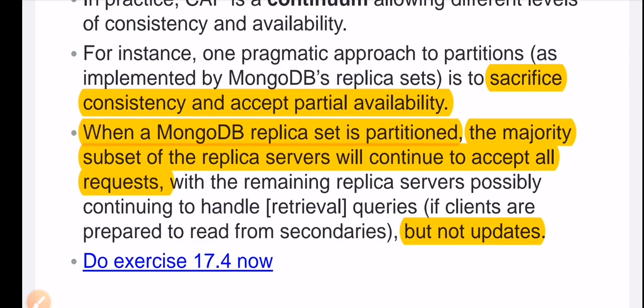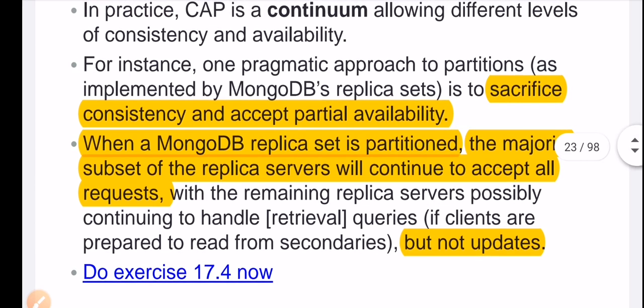Another way of handling partition: the first way is to sacrifice one for the advantage of the other. The other way is compensation. All nodes continue to accept updates during partition, with any conflicts being dealt with after the partition is resolved. For example, if two people are found to have booked the same hotel room during a network partition, like in the figure before, the one on the right and another one on the left of the partition.